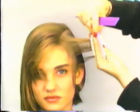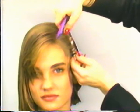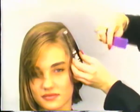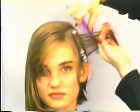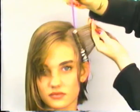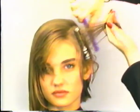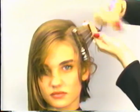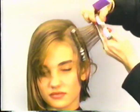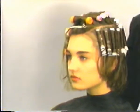I'm starting off with a gray rod. And again, my next section will be gray, but I'll be slowly getting into larger rods. This is what I call the merry-go wrap. I've left the bangs free, and I'll finish up my wrap while you're watching.